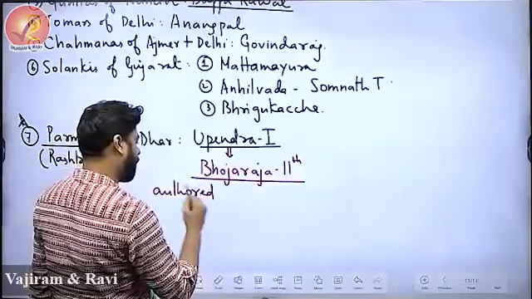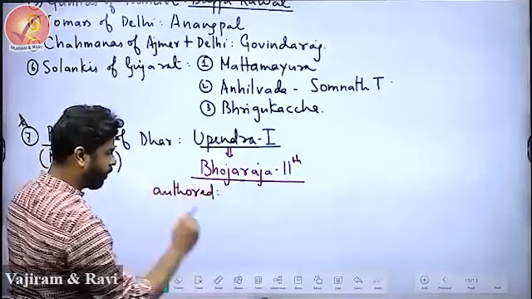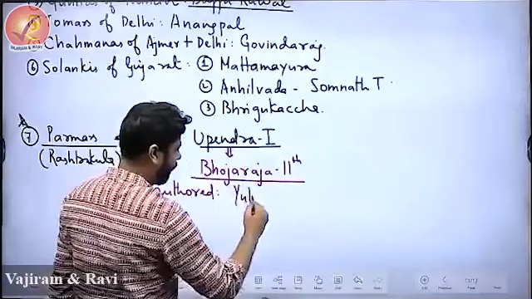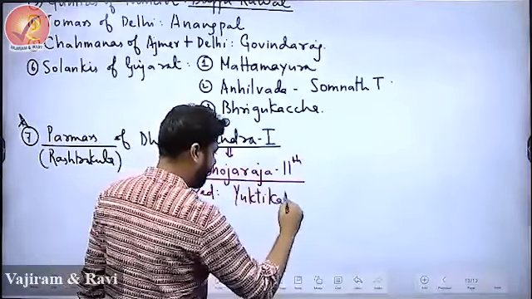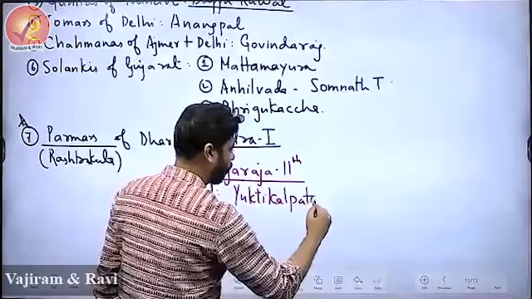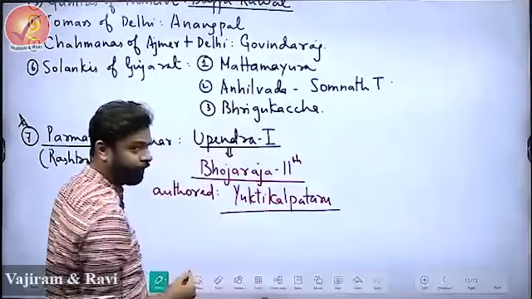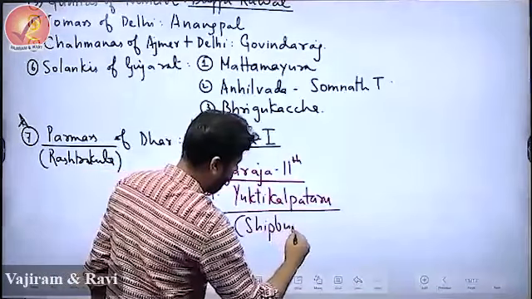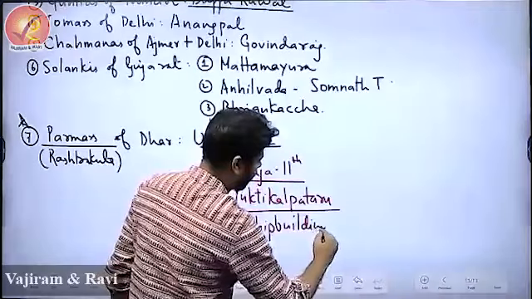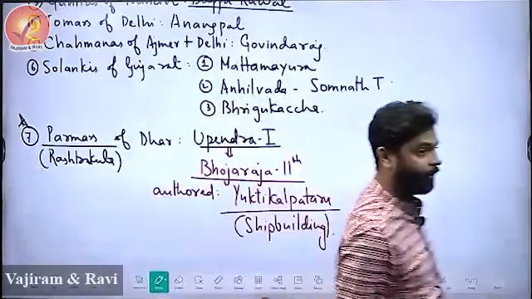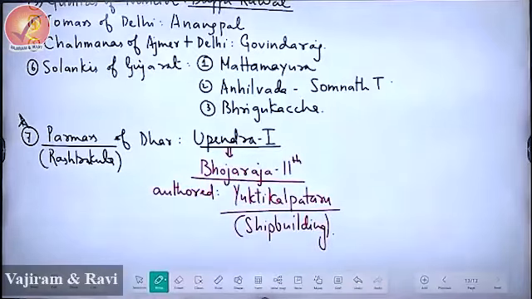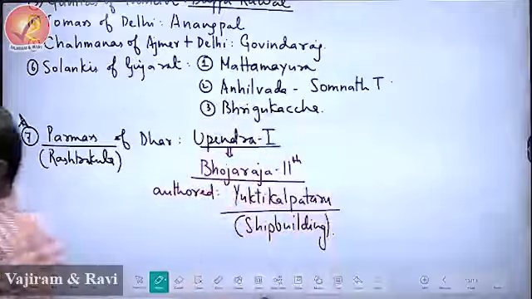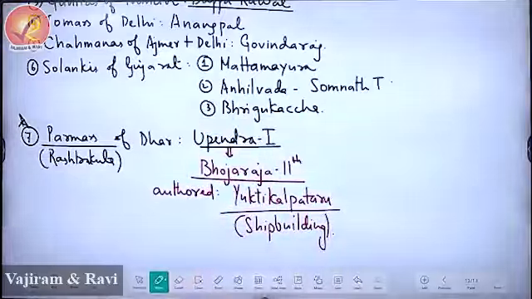Now this person is a maritime ruler. He has authored many books, but the most popular book of his is Yukti Kalp Taru, the most popular book. After all, this is the only book ever written in India on shipbuilding. How to build a ship. He is interested in maritime trade. That is where you end your writing. After this you do not write, you only watch.